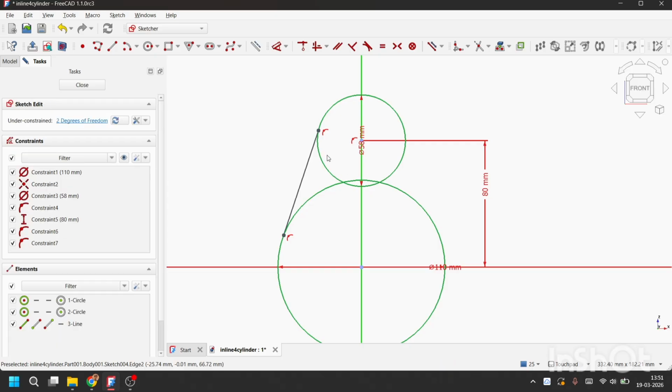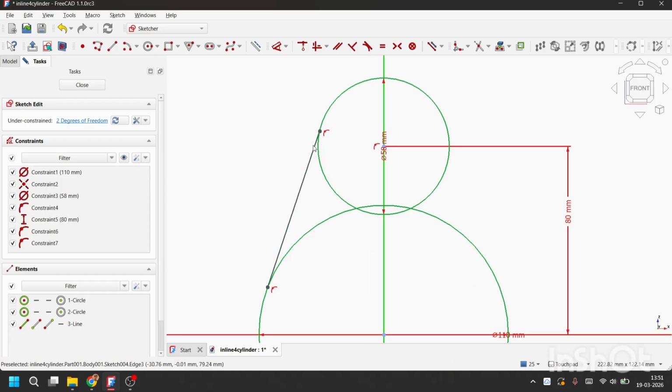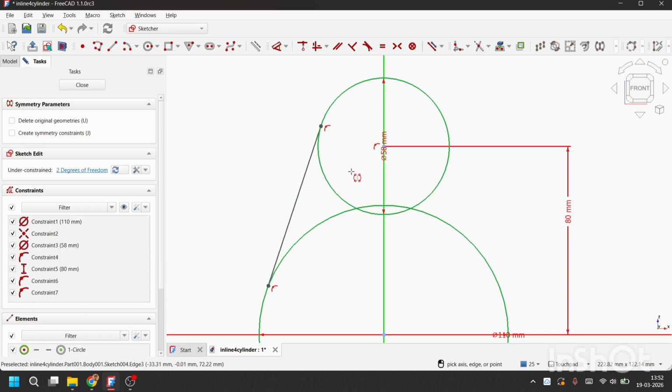Okay, so as you can see, the circle and the line are already constrained using this one. This is the coincident constraint. So we can change that to some other point if we want to. Let's duplicate that on the other side as well using the shortcut ZS to mirror it on the y-axis.